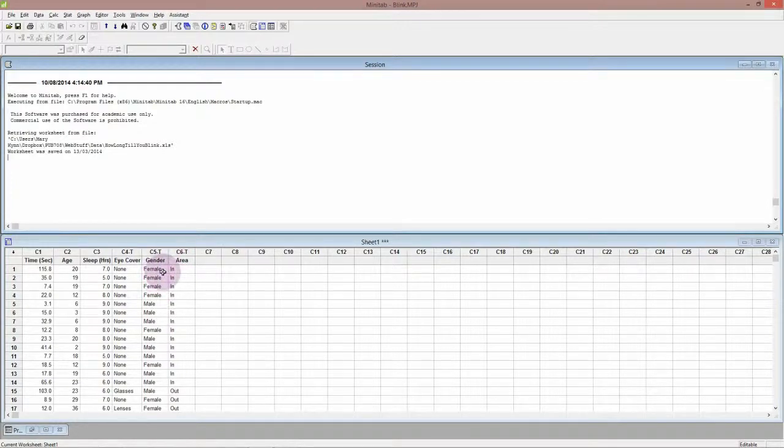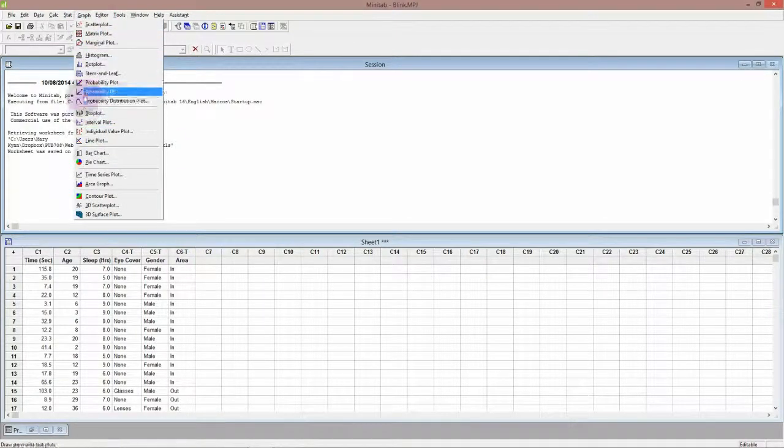If we're not familiar with the data, we might look at some of these categories in a little bit more detail before we start seeing if there's any relationship between any of these with the time they could go without blinking. So I might be interested to know if there was an even split in the people that they tested inside versus outside, and often I'll just do a couple of bar graphs or pie charts to look and see if these things are roughly equivalent.